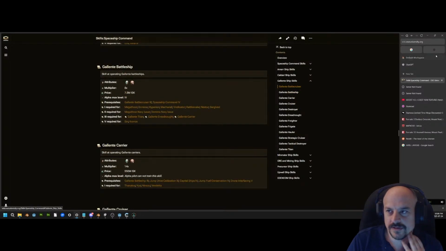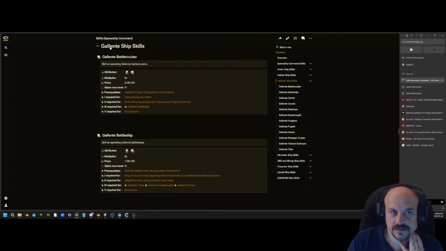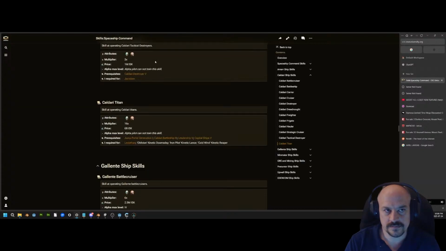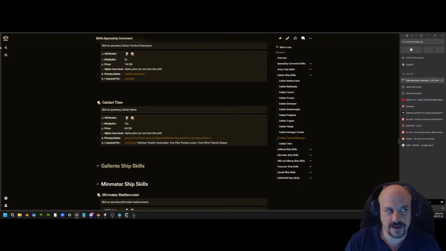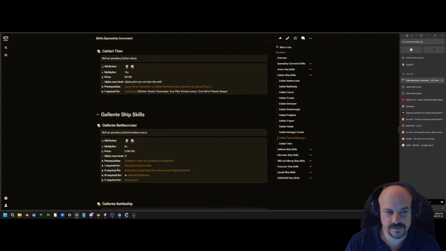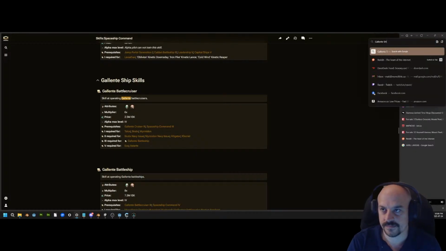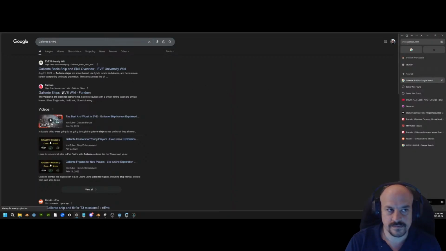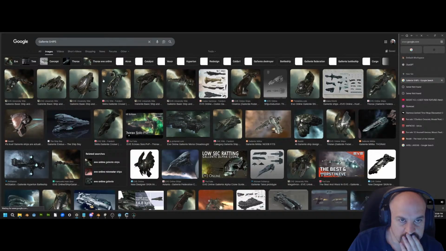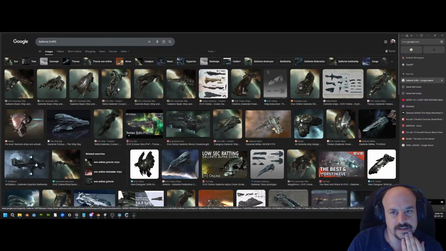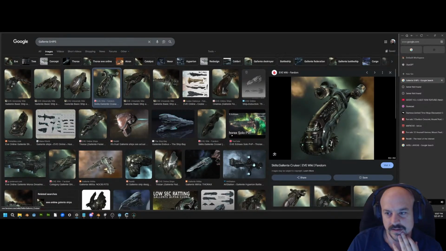Do they have any images of their ships? I hate when wikis don't let you select text. It's very annoying. Oh, I love these. Oh my god, I love these.